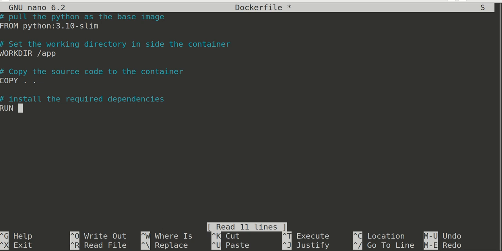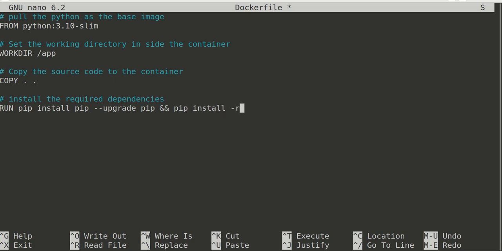So I will do that: RUN pip install --upgrade pip, and after this command is run and successful, we can run pip install -r.